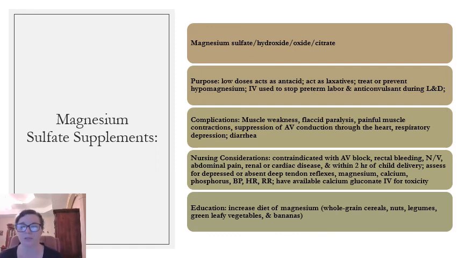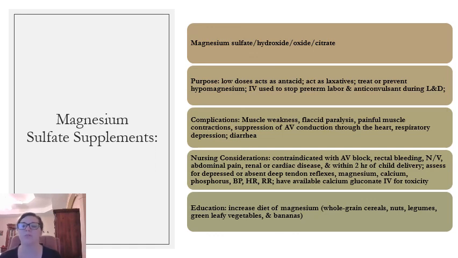Assess for depressed or absent deep tendon reflexes. So you need to be hitting those little spots in the knees and the elbows in order to make sure that they still have their reflexes, because that's going to be the first thing. They might still be moving around, but those reflexes might not be as present. So you need to be monitoring that because it'll be kind of like the first sign that this paralysis might start taking over.